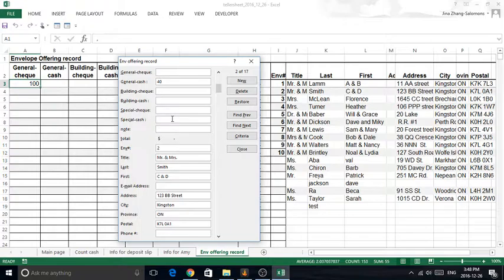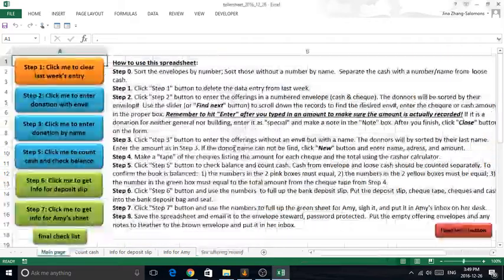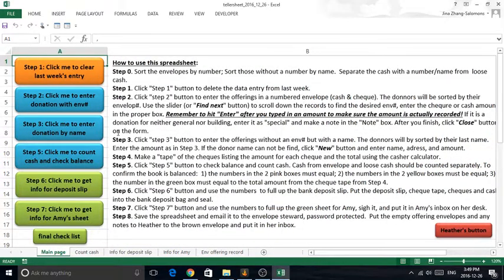And they also put in like $10 cash into a special offering, and that special offering is for like Constance Lake. So we're just going to type a note here saying that's for Constance Lake, and so on. When we finish, we'll click on this close button to bring us back to the main page.